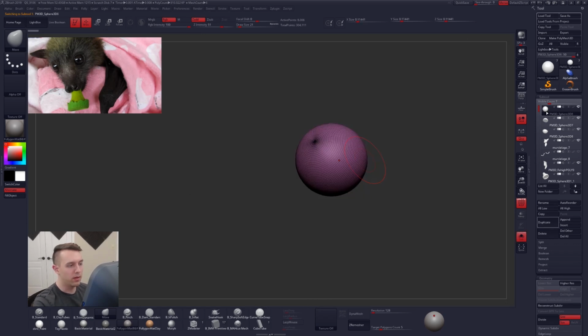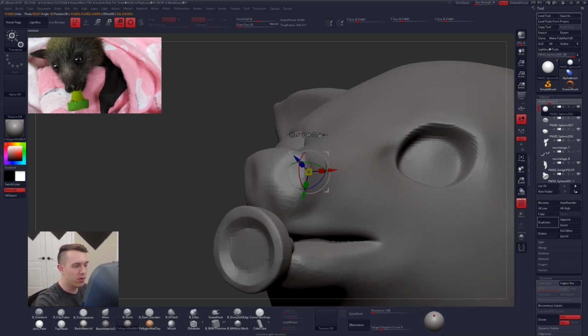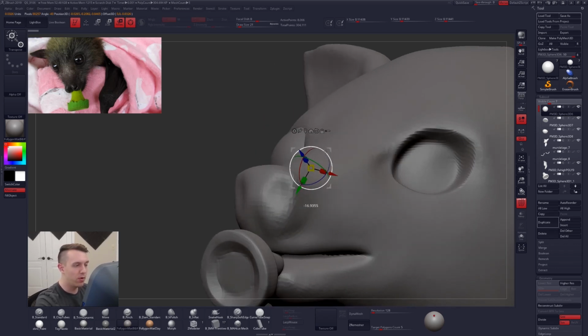And I will move my pivot point here. Actually, my pivot point's already centered. If you don't know how to do that with your transpose line, it's the white circle. I believe with the 3D gizmo, it is the little Google map home button. If you hover over these, it'll say what it is. So unmasked mesh center. That's the one that you're going to want to click on with the 3D gizmo. And then of course, you can come in here and rotate these.